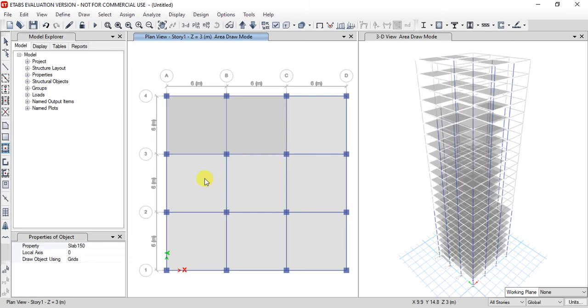Select all the shells one by one. It is taking some time to select all the story shells.